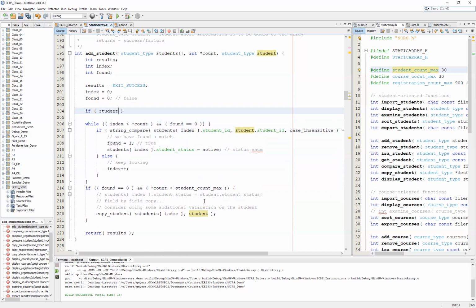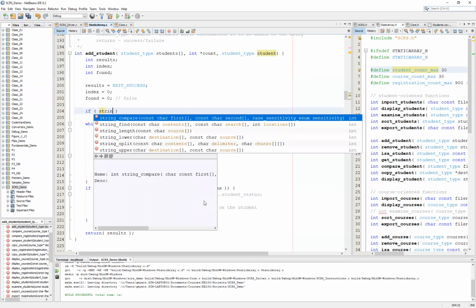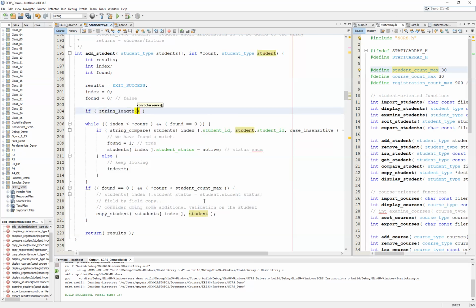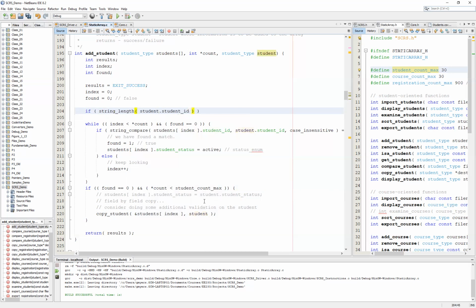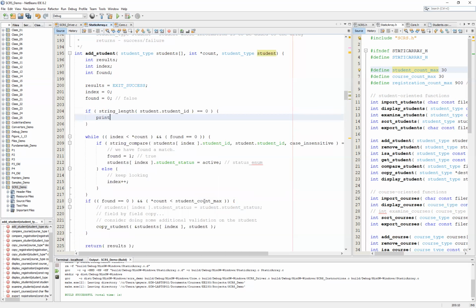And so in this case, if the string length of the student dot student ID is equal to 0, then we can simply say printf error, no valid student ID, and we'll go a step further to say no valid student dot student ID was provided.